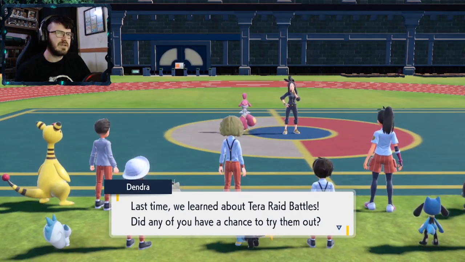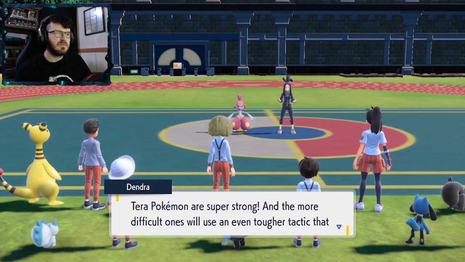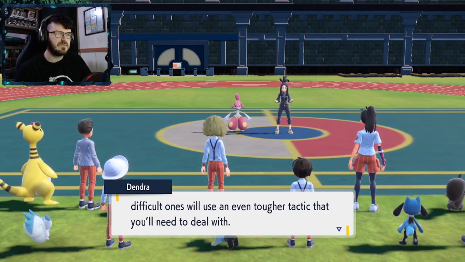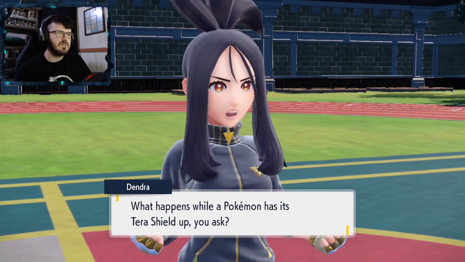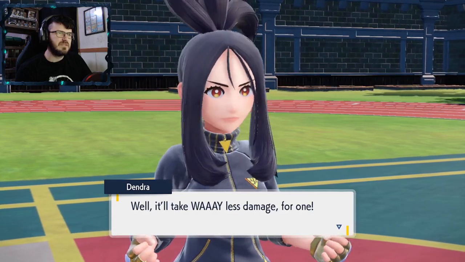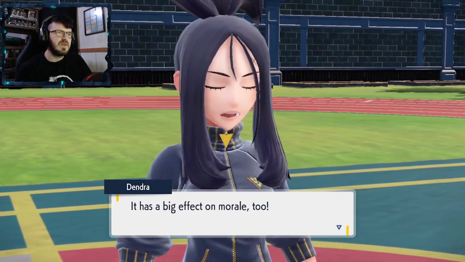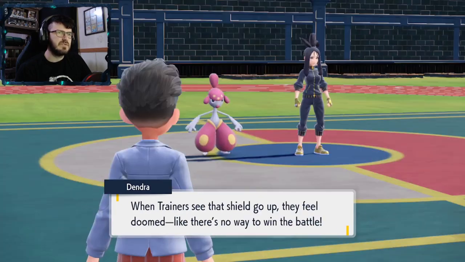Last time we learned about Terra raid battles. Any of you have a chance to try them out? Terra Pokemon are super strong. More difficult ones will use an even tougher tactic that you'll need to deal with. I'm talking about their Terra Shield. What happens while a Pokemon has its Terra Shield up, you ask? Well, it'll take way less damage for one. It has a big effect on morale, too. Trainers see that shield go up, they feel doomed, like there's no way to win the battle.